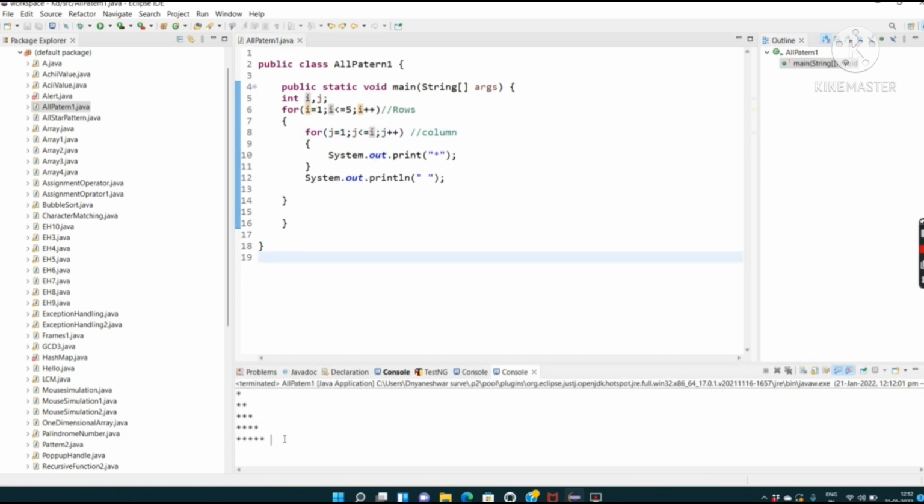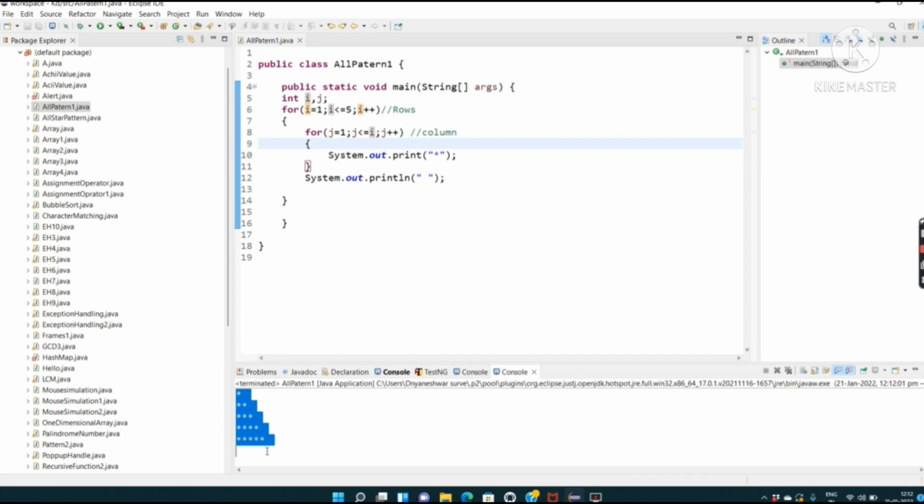Again, for printing a decreasing triangle pattern, exactly the reverse of that star pattern, we have to change the inner for loop, means we have to change the columns again.